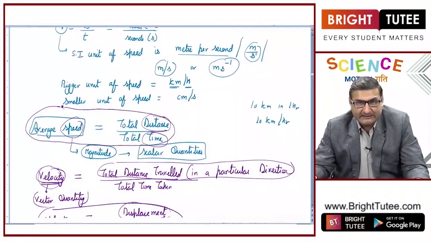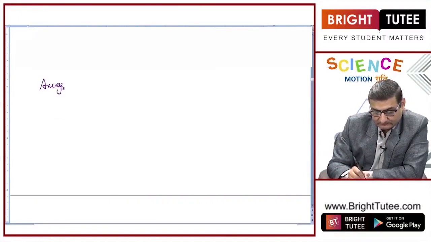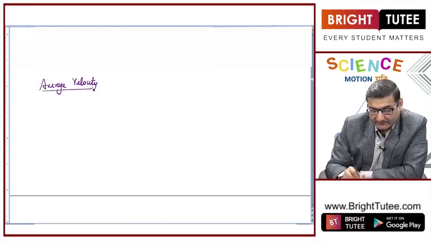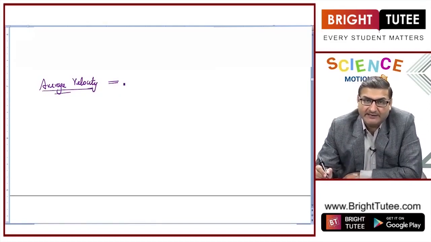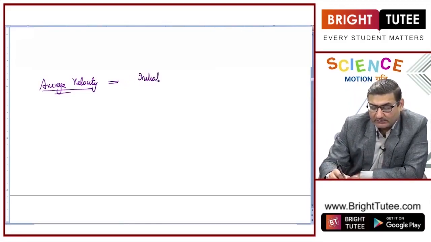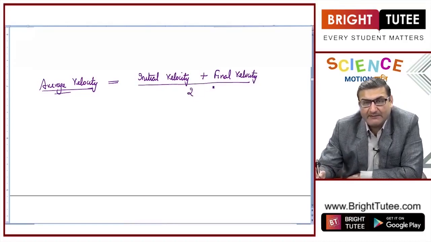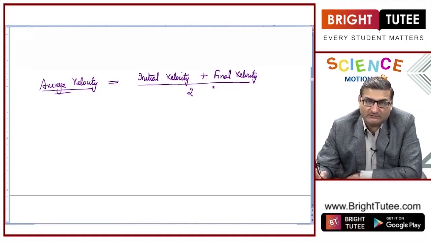Now coming to the velocity, we have said that the average speed is equal to total distance upon total time, right? But when we calculate the average velocity of the object, if the body is moving in a straight line covering equal intervals of time with the same speed, and the direction is also not changing, then in that case the average velocity will be the same. But if it is moving with different speeds, different velocities, or in different directions, in that case we calculate the average velocity with the formula average velocity is equal to the initial velocity of the object plus final velocity of the object divided by 2, means I am taking the arithmetic mean of both the velocities, right?